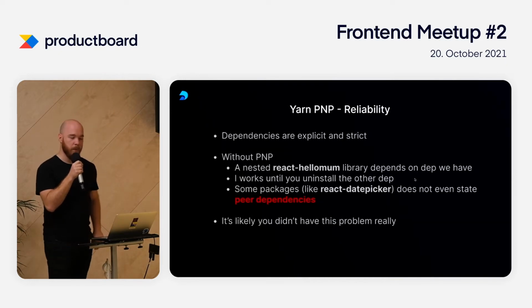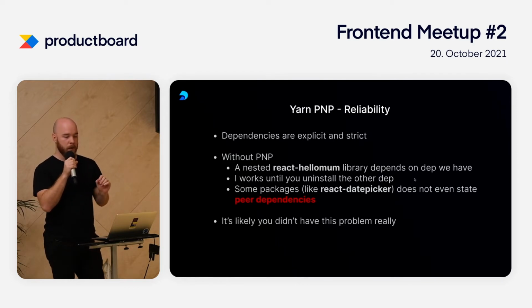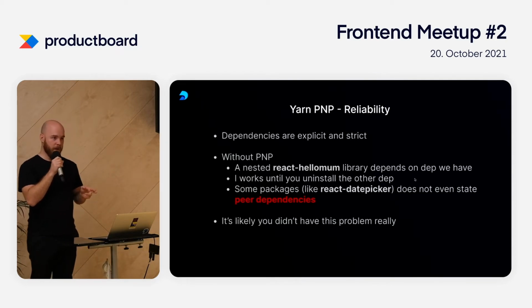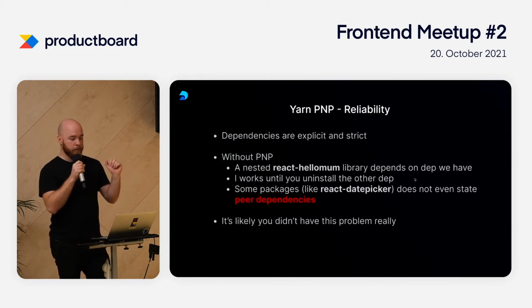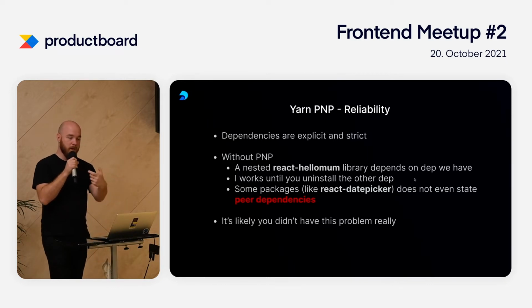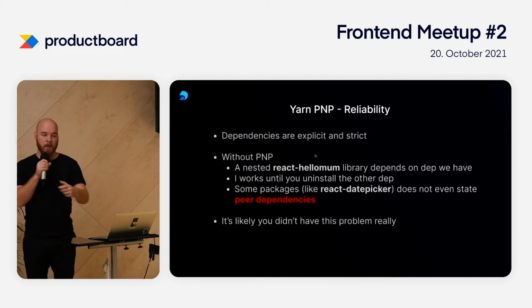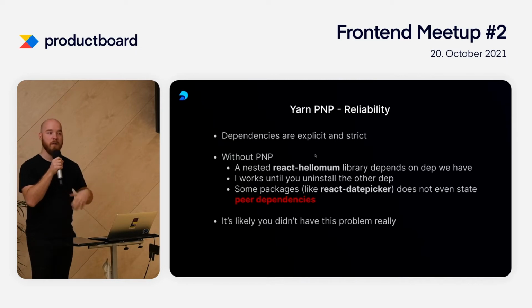And there is also the reliability part of the PNP, which is a little bit tricky, as I will say later. In Yarn PNP, you have a file where you define exact versions of your resolution, but not like in a lock file. Basically you will say that my library, for example React Hello Mom, has to resolve to something, and that something is in a direct place in your memory, not somewhere in the file system.